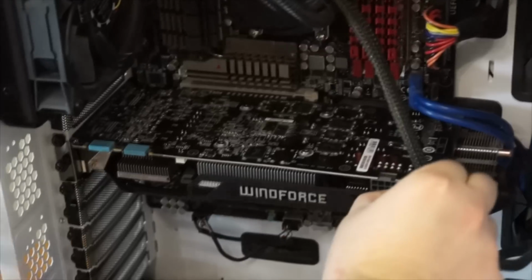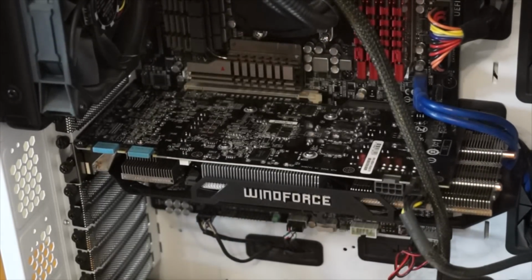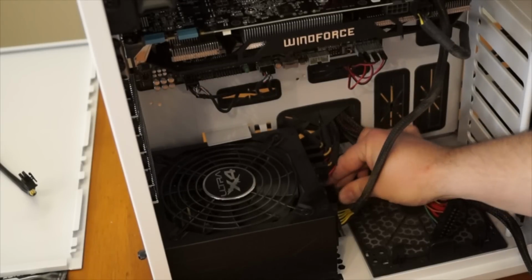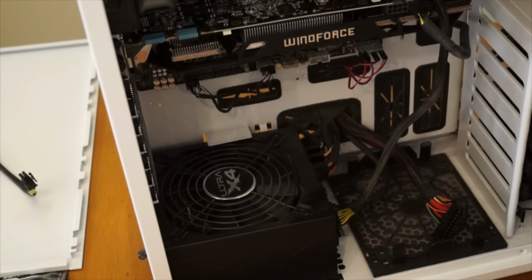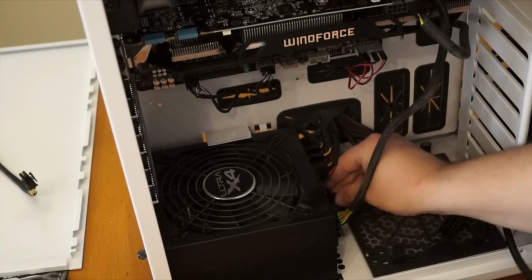The reason for that is I have an 18-inch cable, and I need to upgrade it to a 24. I need to get an extra length so that I can actually hide the cables on the other side of the computer itself. And what I just noticed when I was putting it through is that my other graphics card, the R9 270X, only had 2 6-pin cables for power. This one has an 8-pin and a 6-pin.